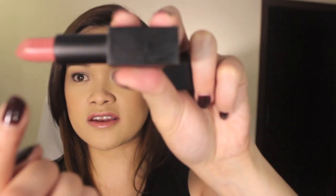It's one of what I think is one of the best releases this fall as well, and it's from Nars. It's their Audacious lipsticks, and I have two shades, one nude and one more pigmented, of course. The nude one I shared in my favorites. It's the first one I purchased. It's Anita. So this is how it looks. And with the Nars Audacious lipsticks, you get the Nars embossed on the stick, if you guys can see that. This is Anita. It's like a pinky beige with a slight brown undertone.